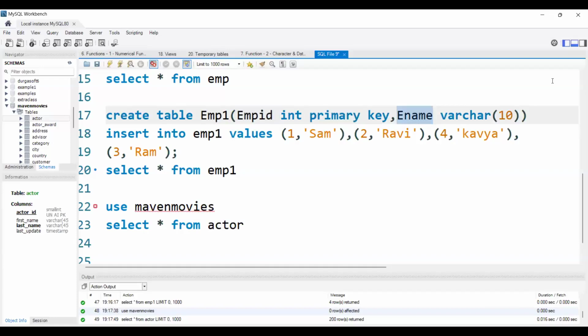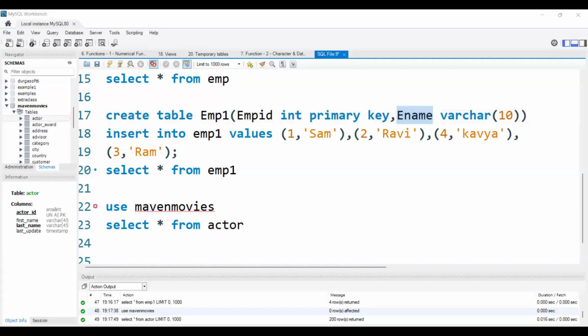In the same way, whenever I create primary key, clustered index is created automatically. That means on that primary key column only, for employee ID only, clustered index will be created automatically. For employee name and for any other columns, if I want to create index, we need to create non-clustered index. But clustered index will be only one for each and every table. On whatever column we created primary key, on that column only automatically clustered index will be created. Am I clear?